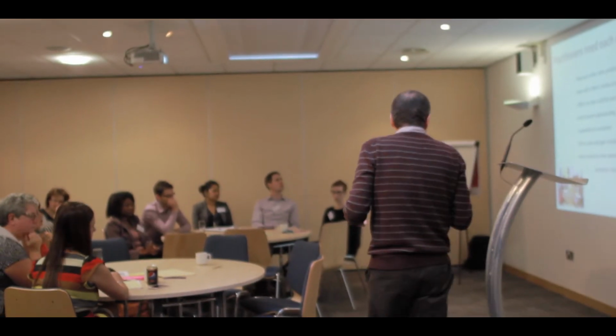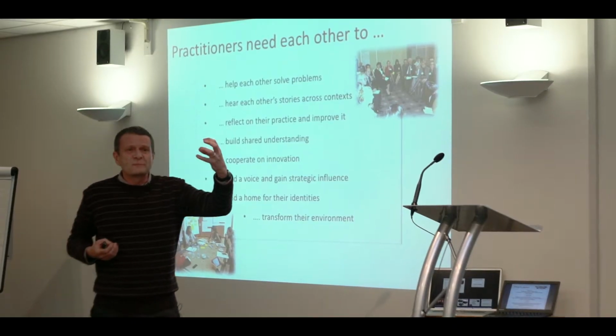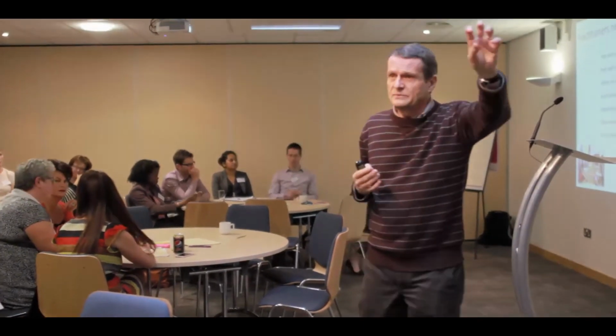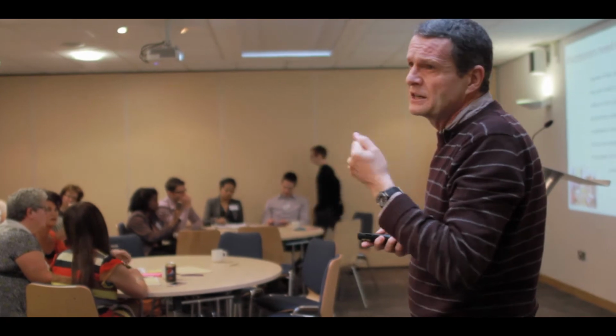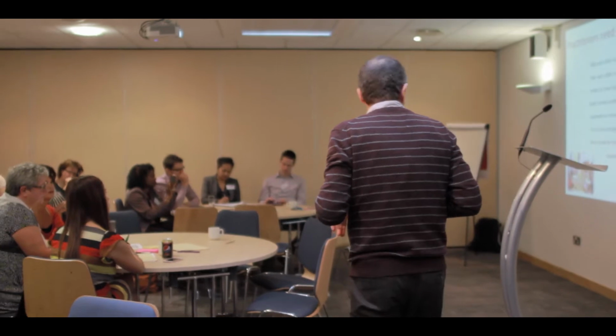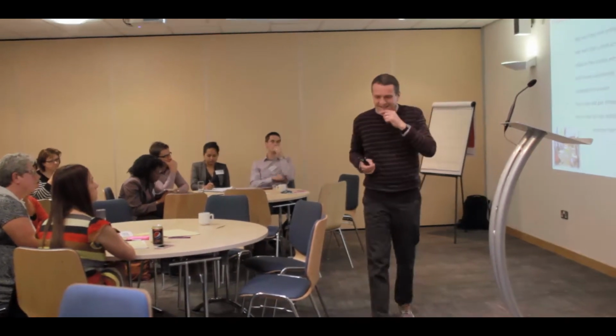It goes all the way to finding a voice and gaining strategic influence. You hear people say, now that I have a community of practice, I can take risks, I can convince my manager better, because it's not just my voice. I have a whole community that says, this is what we should do. So you gain a kind of strategic voice in the organization that is different than if you were talking as an individual. Also, finding a home for their identity. That's important. Remember, he was at Health Canada. Someone belonged to the community on public engagement.